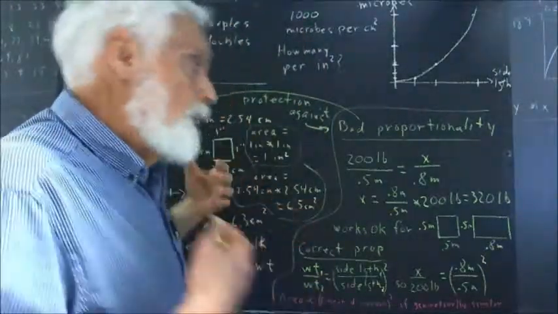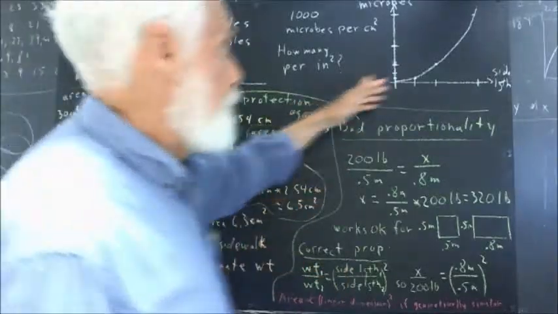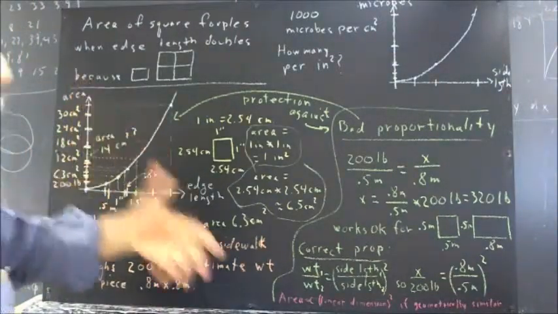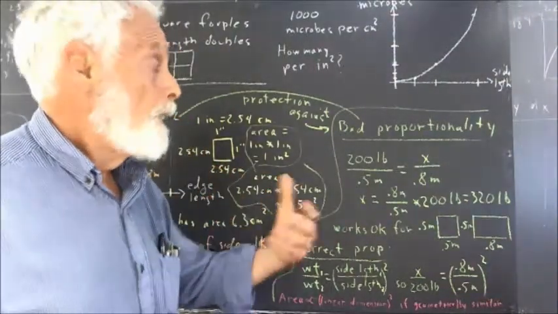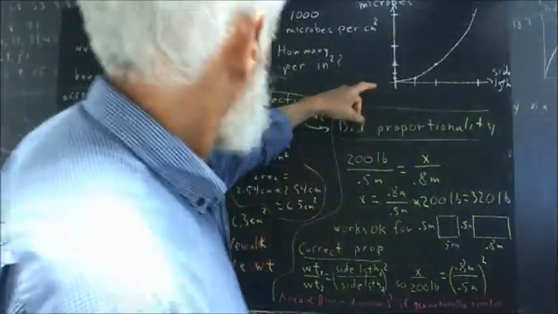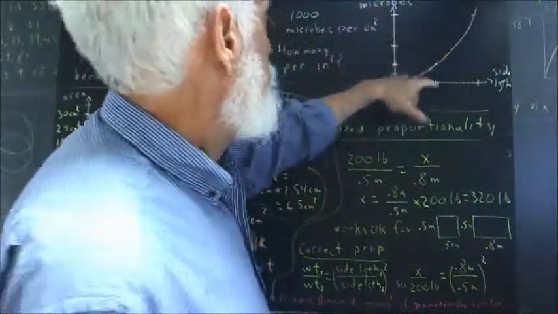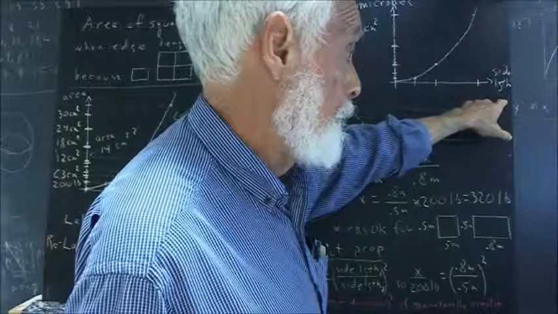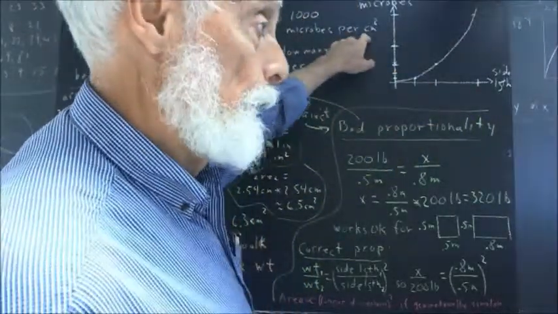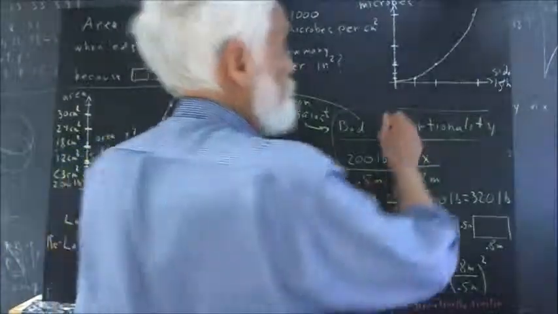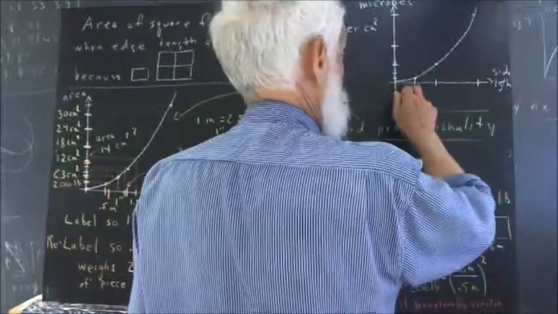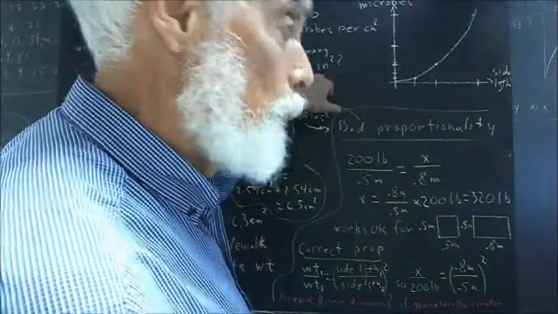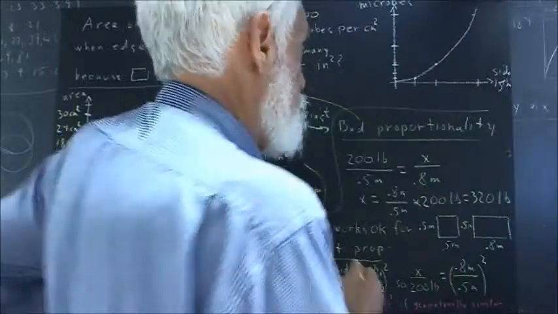But to better understand what this forpling proportionality or what this forpling idea is worth and how it relates to a lot of things that are very important, we sketch a forpling graph in the usual manner and label it microbes versus side length. Now we know there are 1,000 microbes per square centimeter, so we put 1 centimeter down here someplace on the graph. Okay, and then knowing an inch is 2.54 centimeters, we're going to locate the inch accordingly.